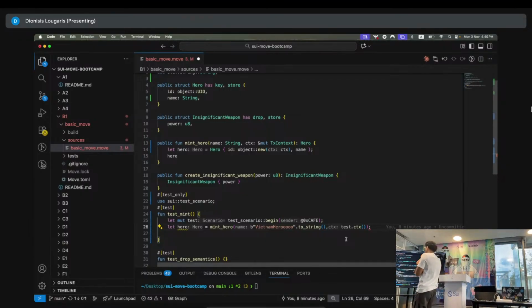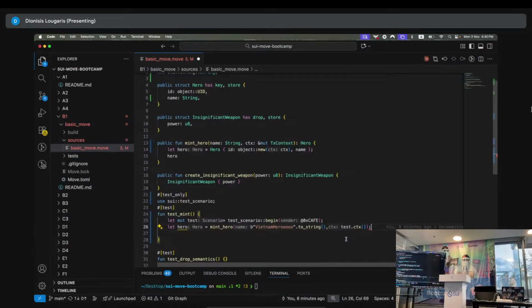This is what the b does. And then we have a byte array, and we convert this into a string with a toString function. There are a few other ways you can construct a string, but I find this the most straightforward in my opinion. We're saying this is my string, this is my byte array of strings, give me a string from that.